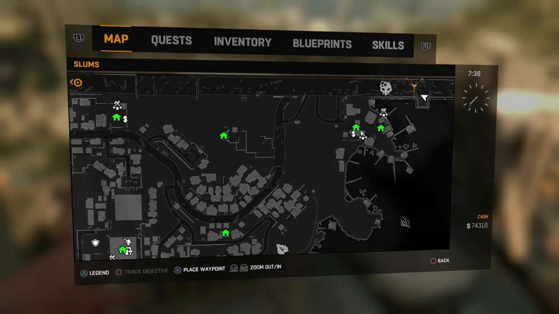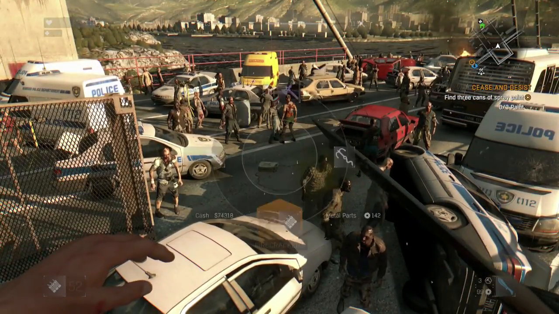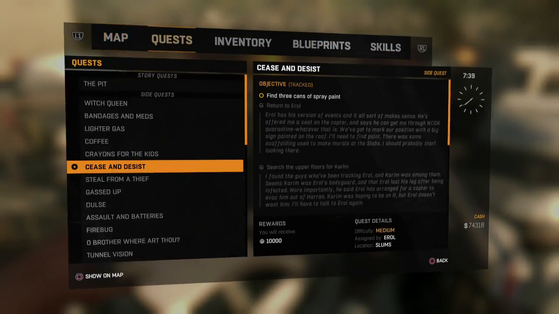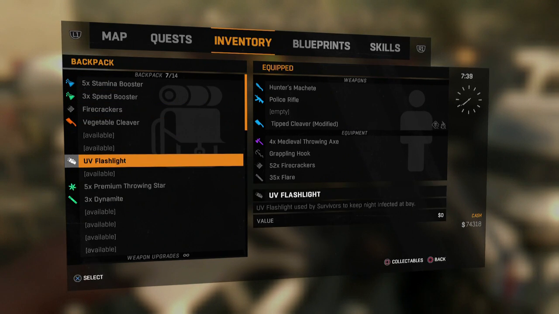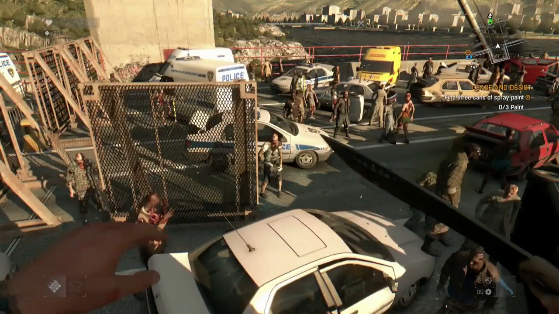Or you can go from this safe spot and climb your way up, but I don't recommend that because it is quite easy to mispress and not jump correctly and die. But anyway, the tactic of what I'm going to do is you're going to need firecrackers, a lot of them. 50 should be enough if I use them sparingly, and then lockpicks, which I'm pretty sure I still have plenty. Yes, 59 should be plenty, maybe some medkits just in case.